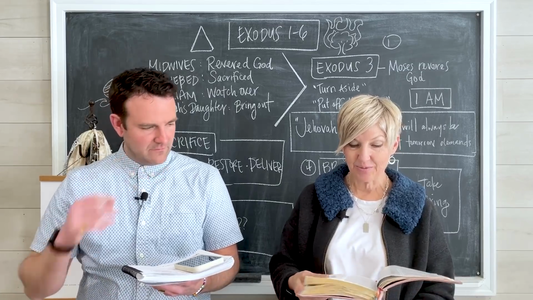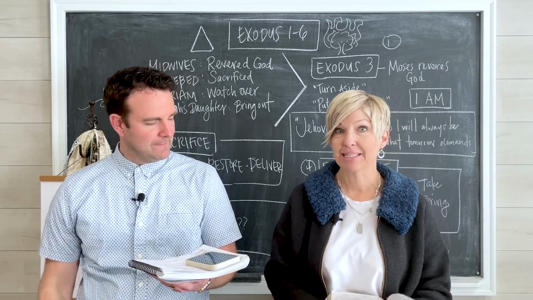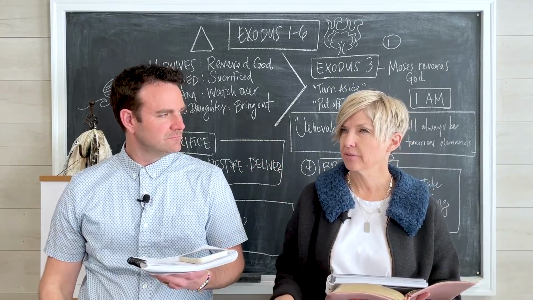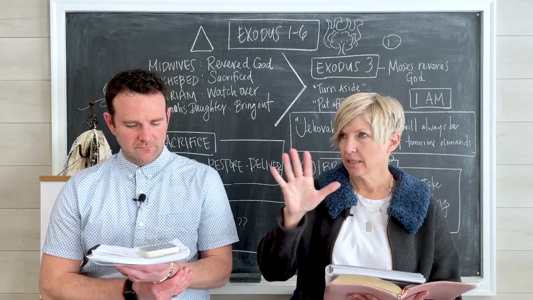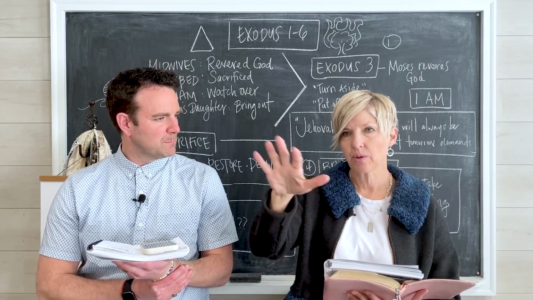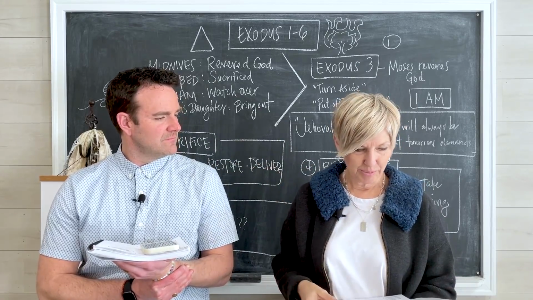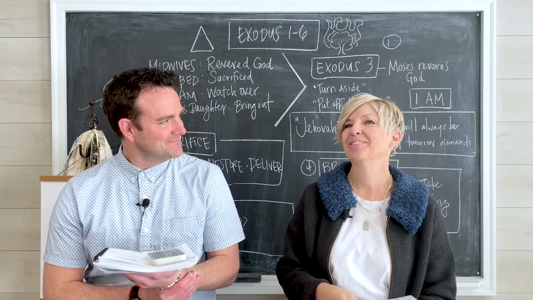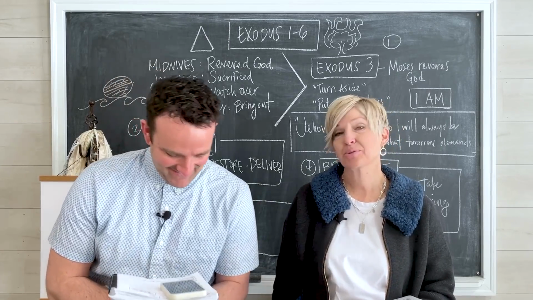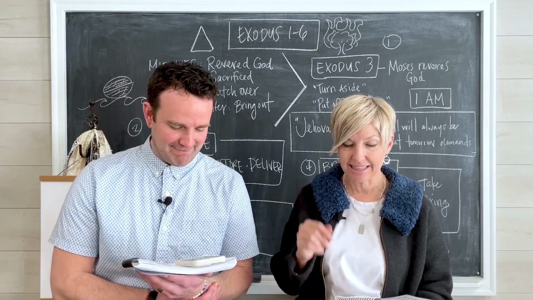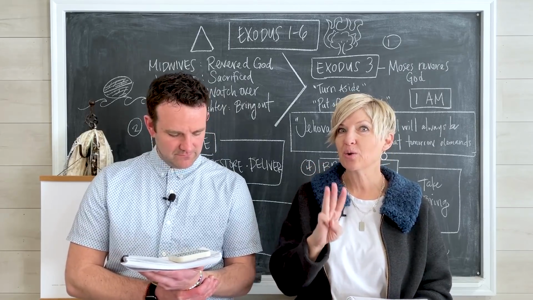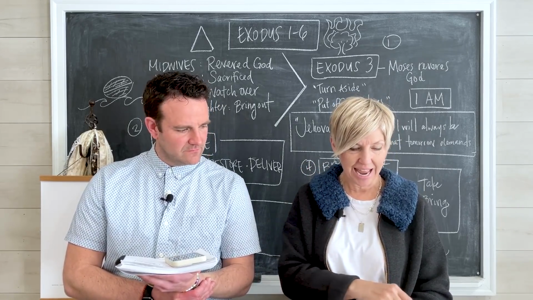So we get into 4, and then you love what happens here, because Moses, he watches the fire burn, he takes off his shoes, he asks for his name, he listens to God say, this is the plan, Moses, I'm going to go with you, I'm going to deliver you, all the people, everyone. He listens to that whole speech. And you love that Moses' first thing he says is, they will not believe me. He's like, this is a good idea, but let me just say this, they will not believe me. And we're going to go through these 3 questioning moments of Moses' right now as we're ending.